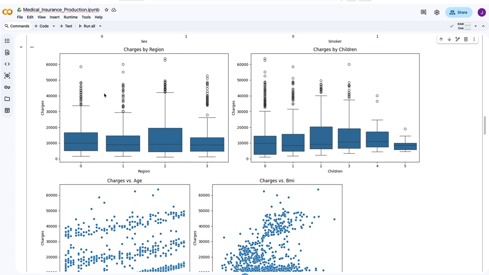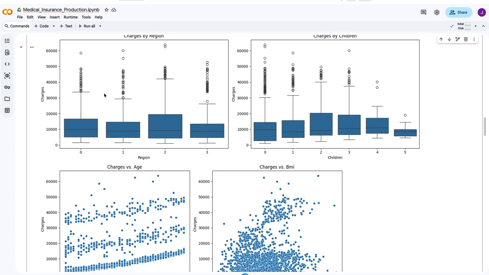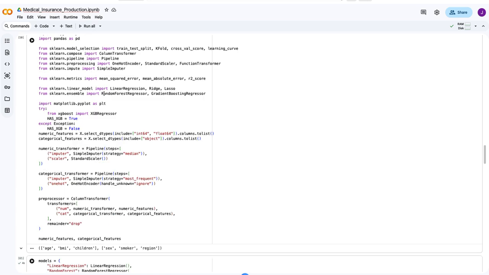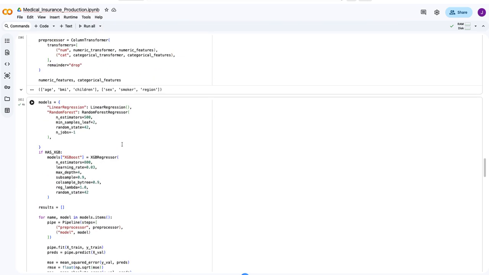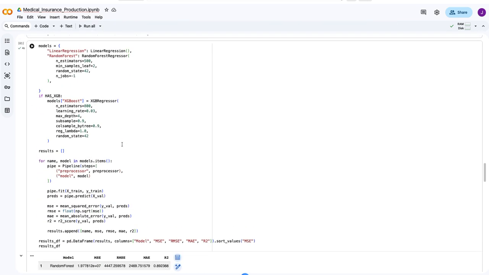Therefore, I compared multiple models, including linear regression, random forest, and XGBoost.